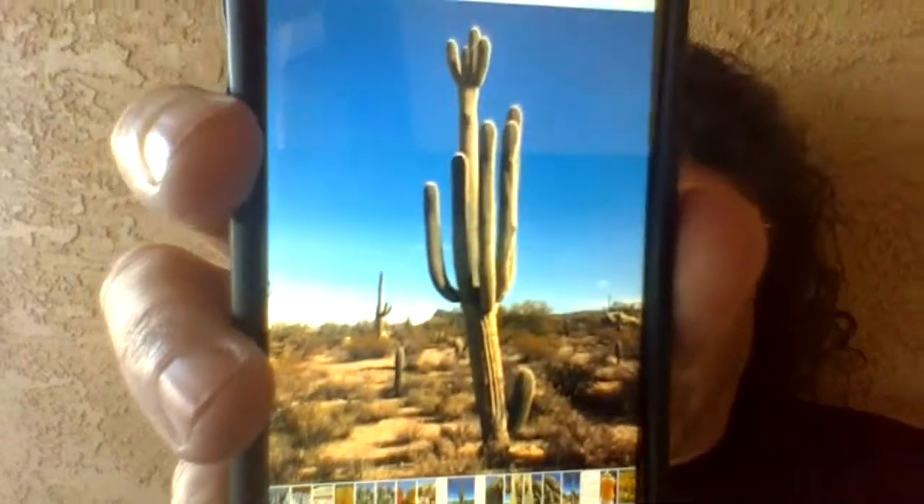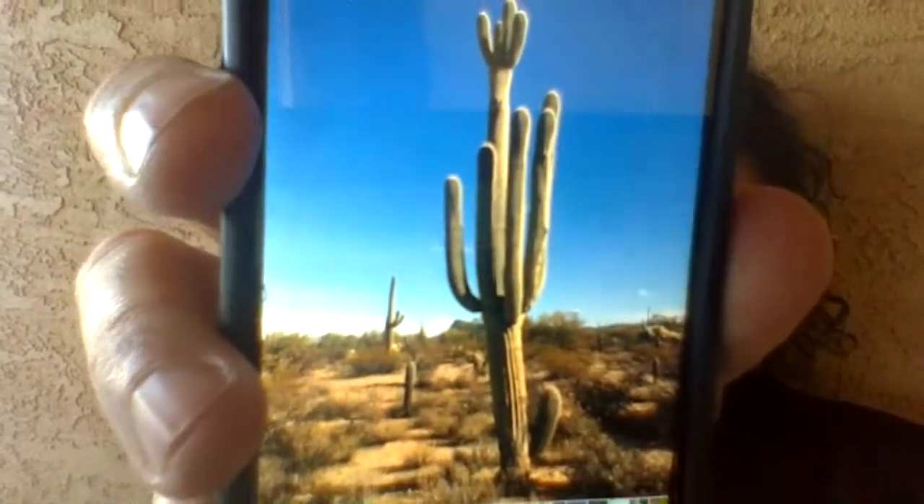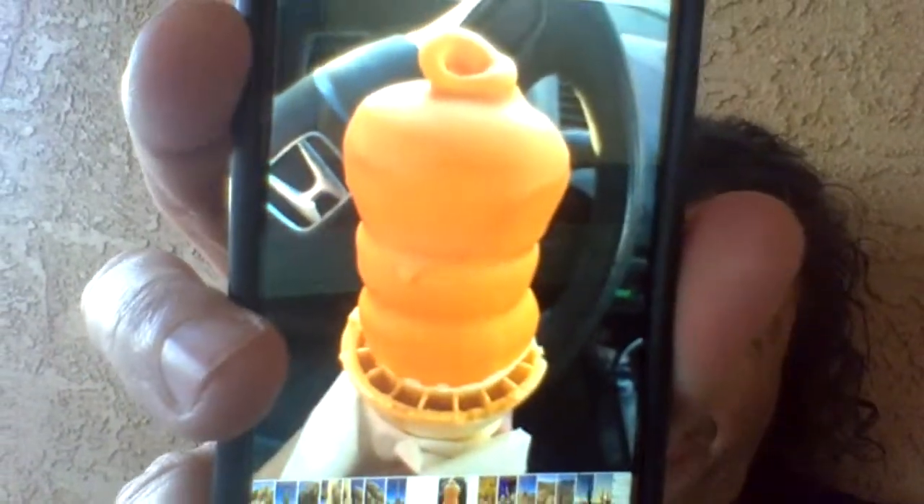Dance Boy asks what draws me to the warm states. The short answer - I'm here for the weather and the desert. I'm a snowbird who comes down for the saguaro cactus - that's what brings me here. Here's a beautiful teddy bear cholla in the desert - this is why I come here. Arizona is just beautiful. Here's butterscotch ice cream I got at Dairy Queen - very nice!